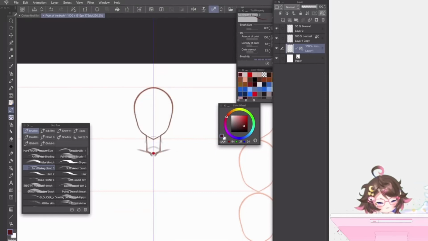Basically get the clavicle, here, to the tip of your shoulder.